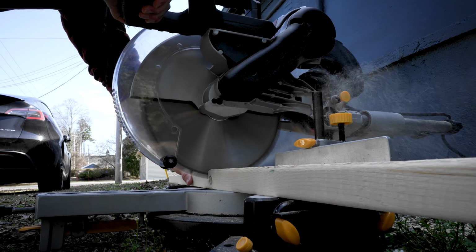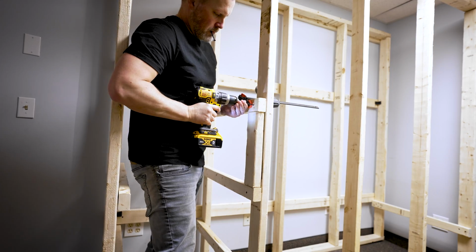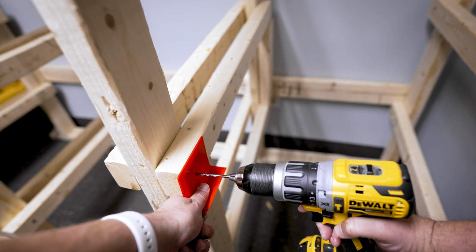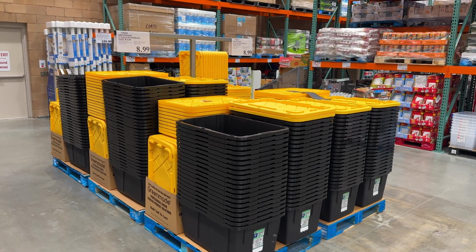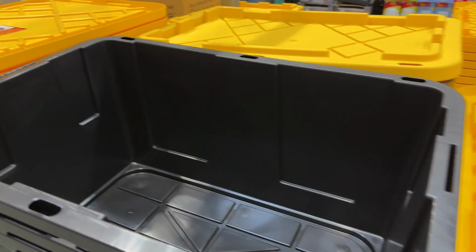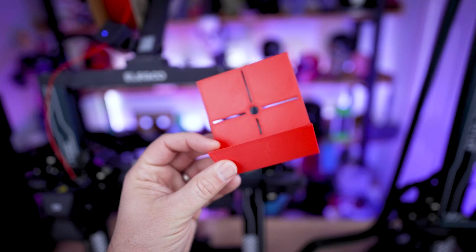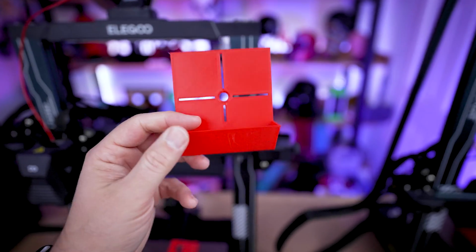But I'd like to get that under control, so today I'm going to be building the large tote bin storage system that I've seen all over the internet that works with those large black and yellow bins that you can buy at most stores. I ended up getting mine from Costco, but it should help me get organized, and I'm going to do things today with a bit of a twist. Since I do 3D printing, I'm 3D printing some tools and accessories for this project.